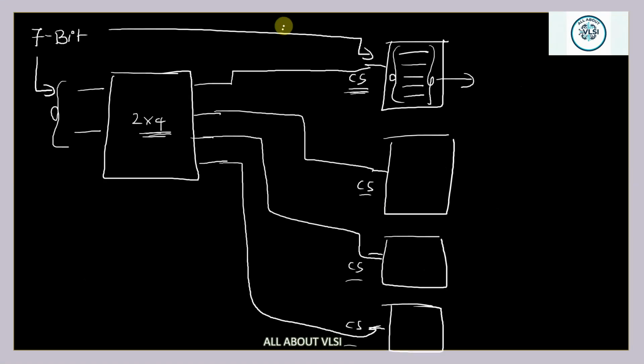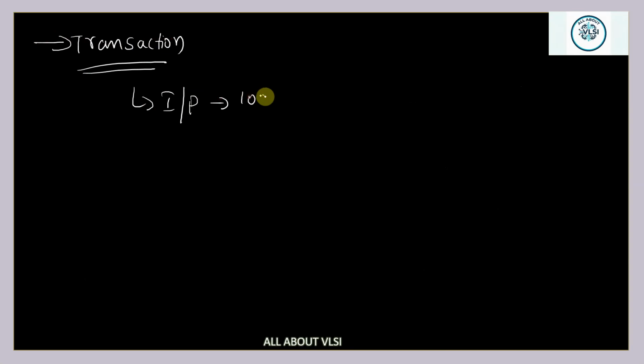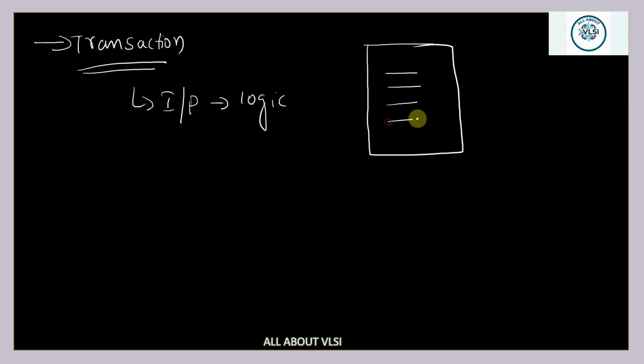So what I am doing now is my transaction file. In this transaction file, I'm going to declare my input variables with rand and logic, and output variables I'm not going to declare with rand. This transaction file is going to have all the input signals which should be randomized, and also the output signals, so that I can reuse it in my monitor and scoreboard. I will show you how I'm going to use this transaction file.